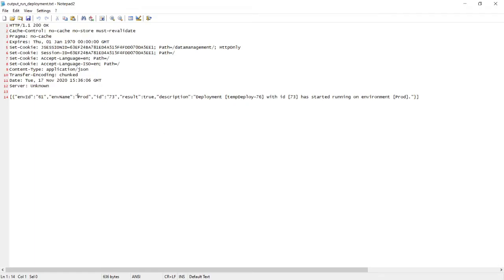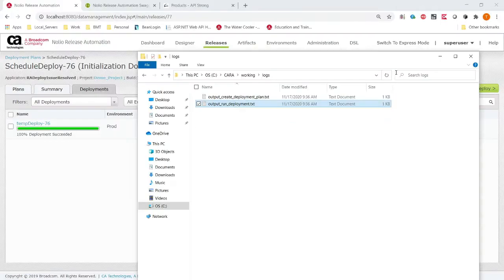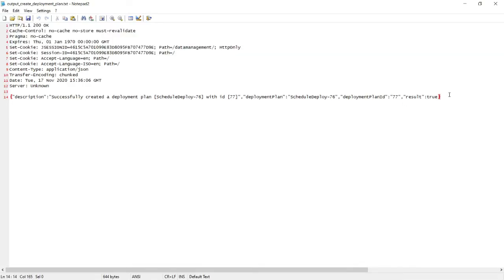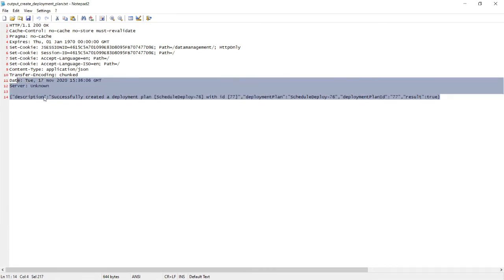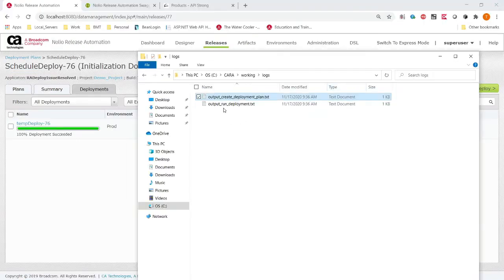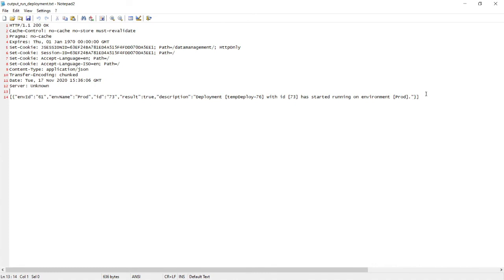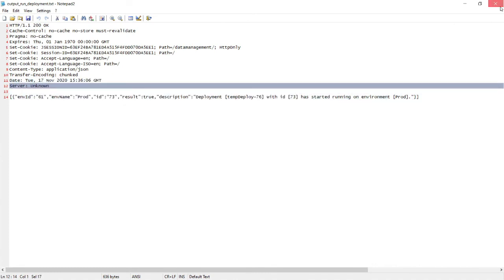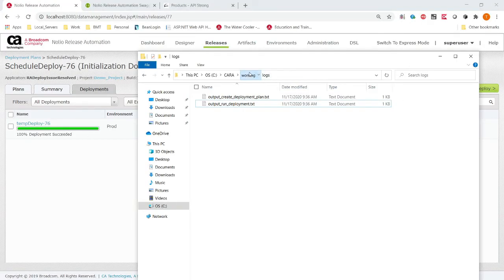I do have the backup log for the curl command. And I'm going to be honest with you, I don't remember if it overwrites itself. It's just a C out, right? If you've ever done C++ or anything, so it's just a standard out. So I don't think it would overwrite itself, but it might. So if it does, and you just want to save these, just rename them or something, right? If you don't want them to be lost. But it tells me that this was successfully created, the deployment plan, and then it successfully ran a deployment from that deployment plan. Okay. So let's go ahead and minimize these.